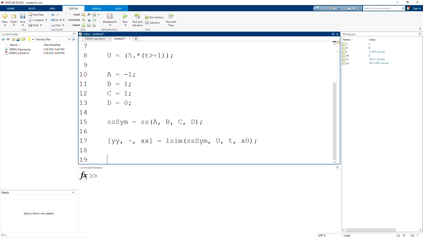Okay, so here is lsim, and the inputs are the dynamic model that we obtained here, the input vector, whose size has to coincide with the input time vector, and finally the initial condition for the state vector. Now the outputs that we can get are the actual output, the state vector at each time that we use as input, and finally the output time, which again is going to be the same as t, so we really don't need it.